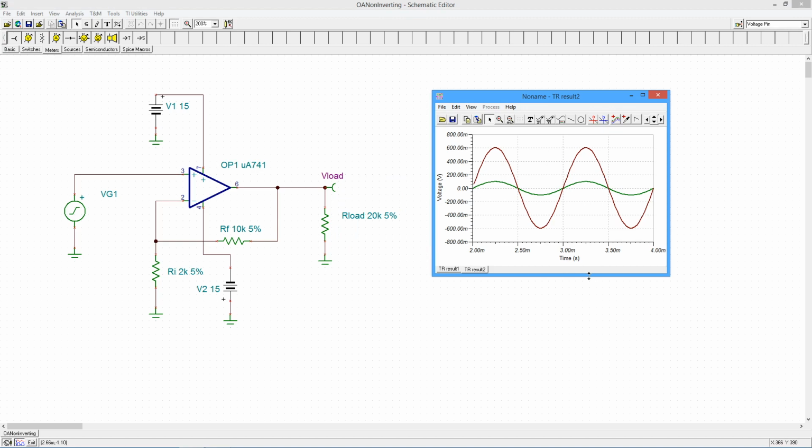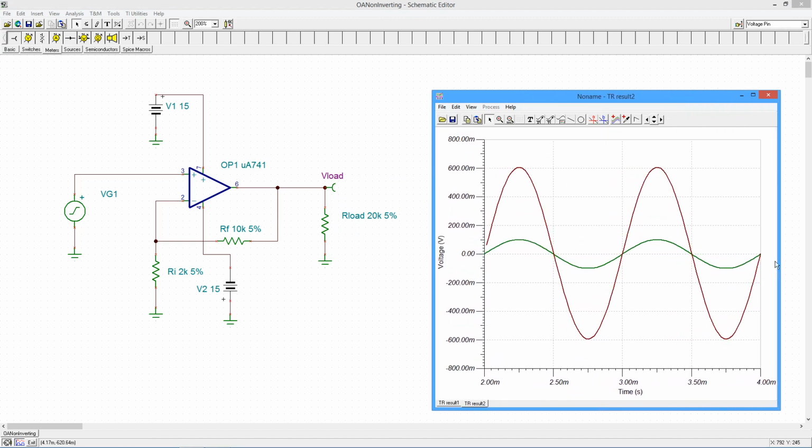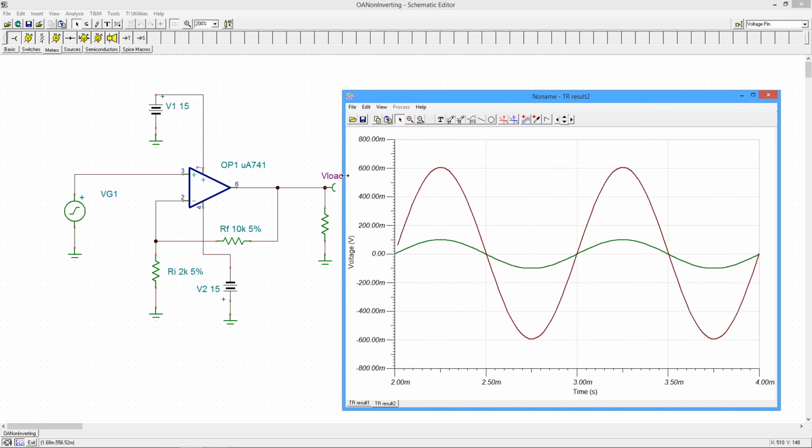All right. We can see immediately that these things are in phase, right? There's your nice zero cross beautifully. There's your 600 millivolt peak, your 100 millivolt coming in. Now you could verify this with our legend, right? So the maroonish thing is VLOAD. The green one is the source. Everything looks beautiful.